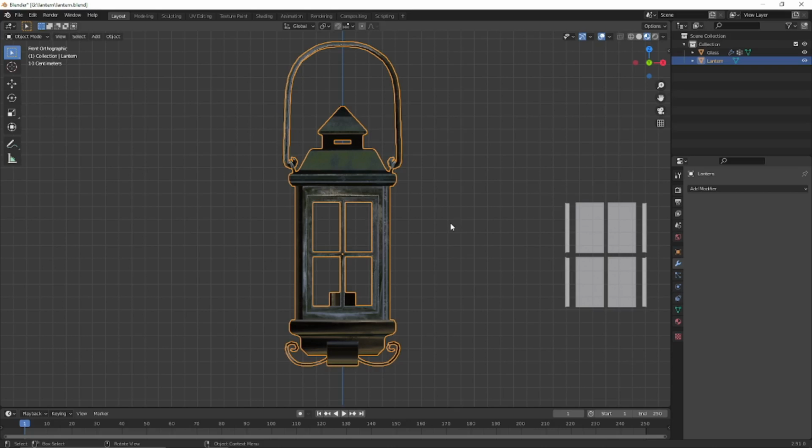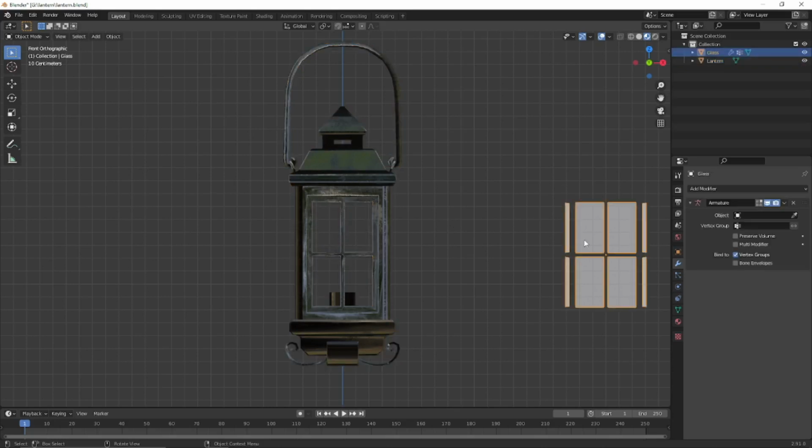Go back to object mode, edit the other copy, and there do the opposite. Select all the faces that are not transparent and remove those. So then you will end up with two objects, one that's basically got all the solid stuff and one that has all the transparent stuff.